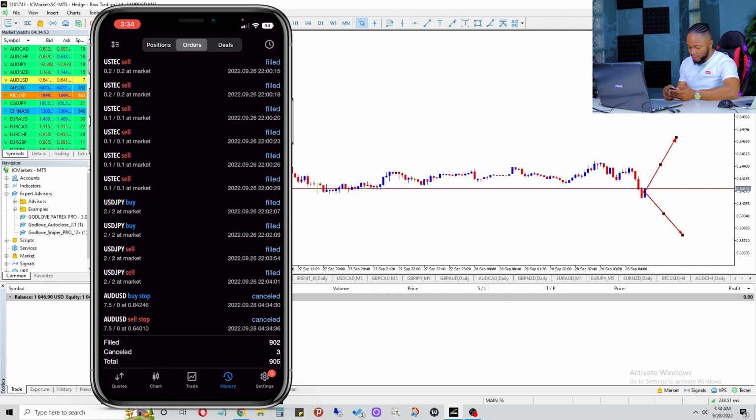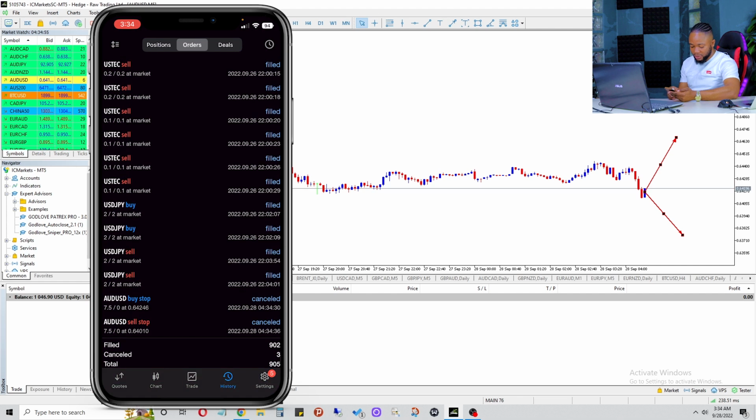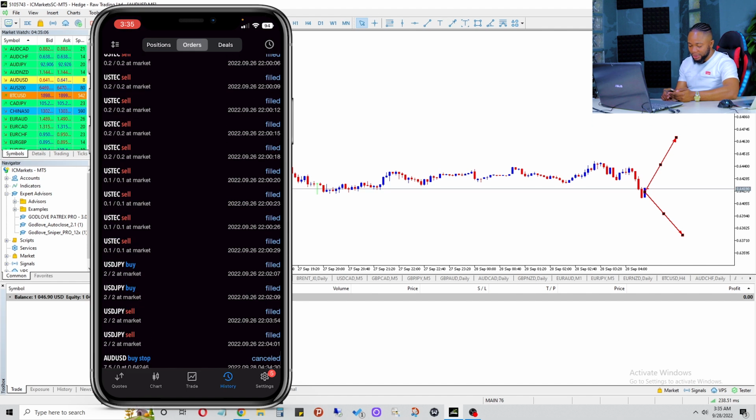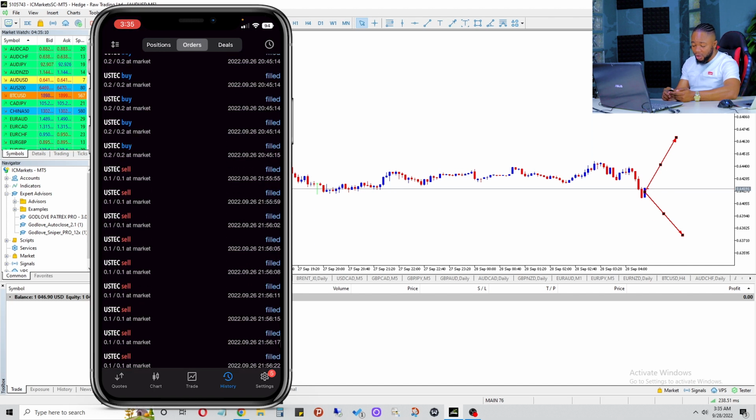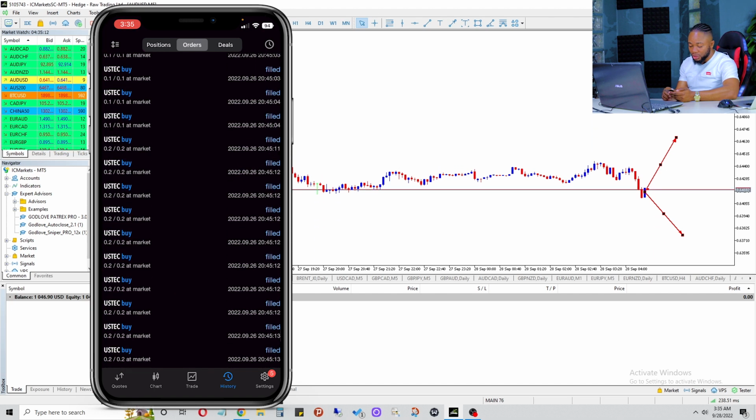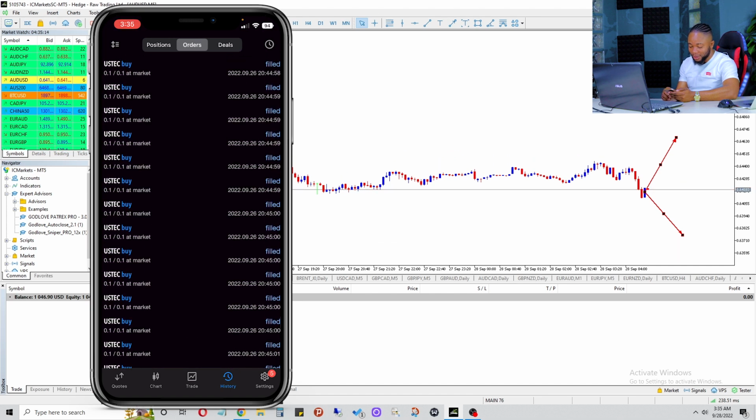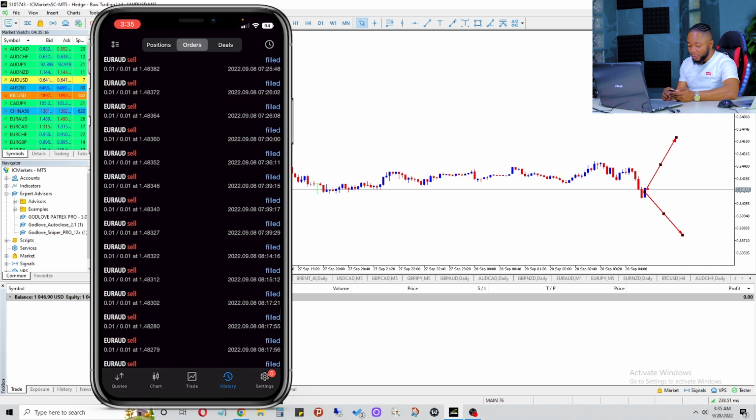Let me just go on orders. Okay, on orders, can you see those are the 2 positions right there? Australian dollar USD buy and the sell position. You can see those are the 2 orders there, all cancelled. And you can see US Tech stands for Nasdaq. All these positions here are the positions I took about 3 days ago. And can you see all green, all positive trades.